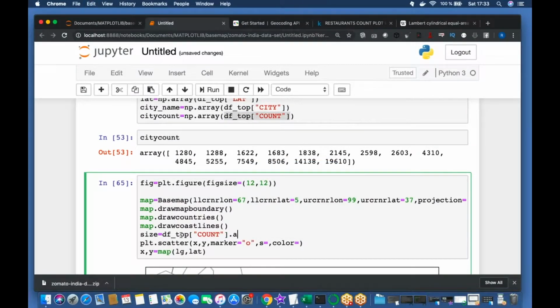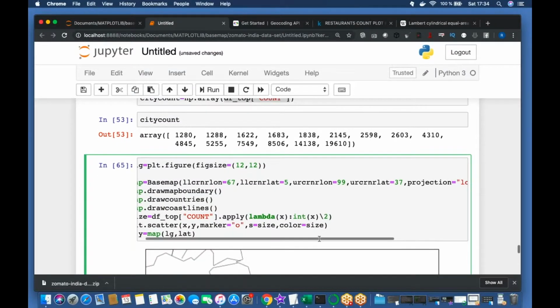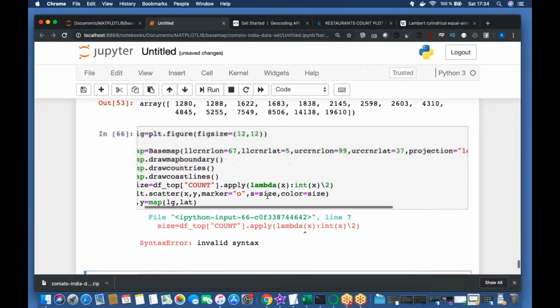Dot apply, int of x divided by... What is happening?